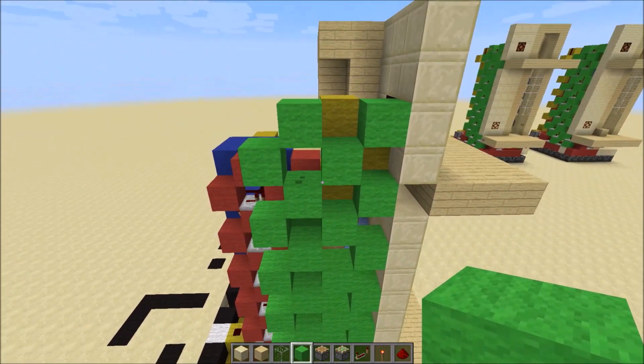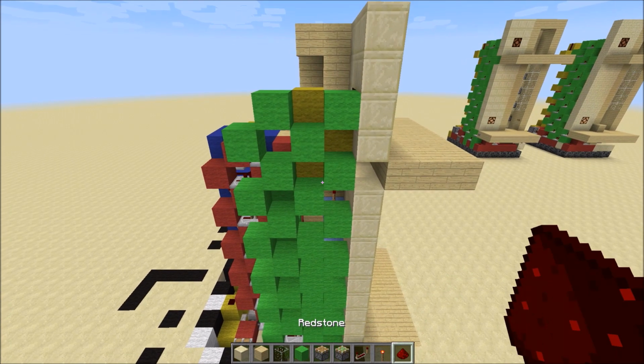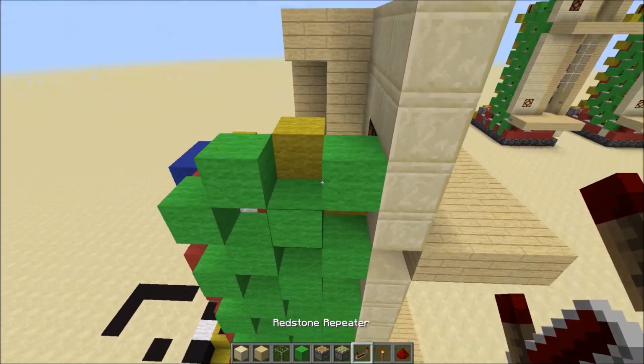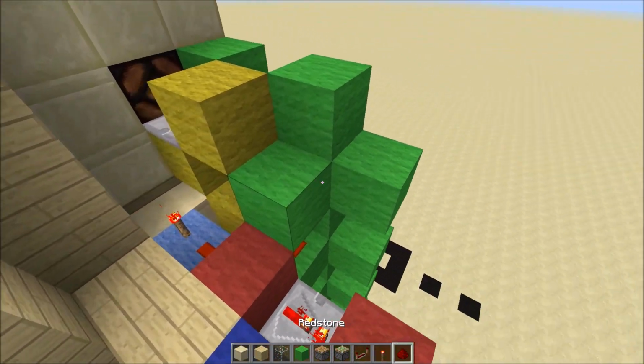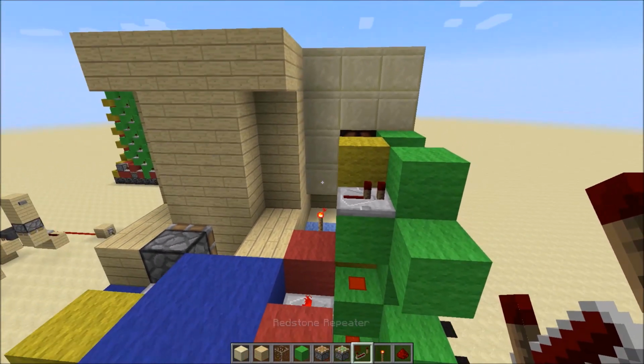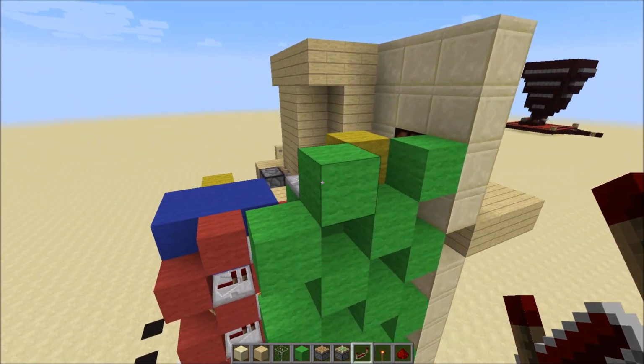And this should work out the same every time you build it. Which I said I'll cover at the end. So we've got to do something slightly different here. We want to add a green block here with a repeater. And this is part of the button system. So there's a selecting system we're going to build on top of the elevator.